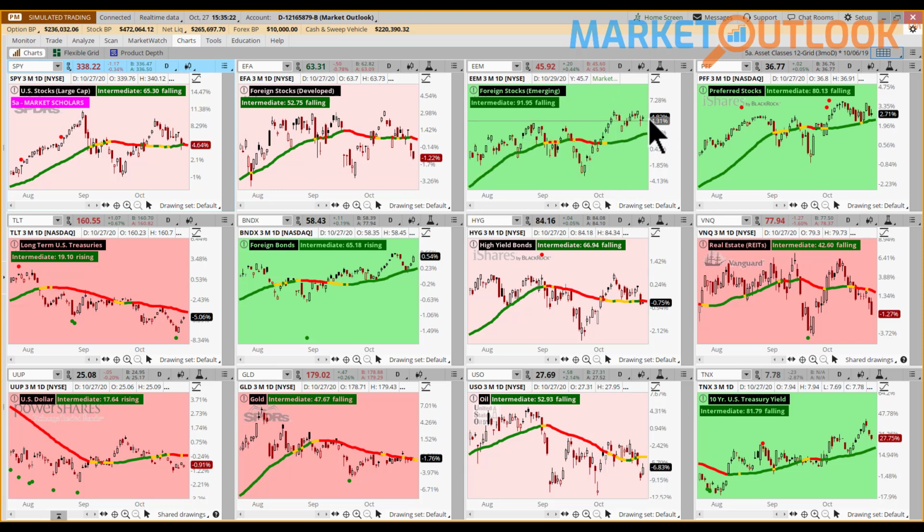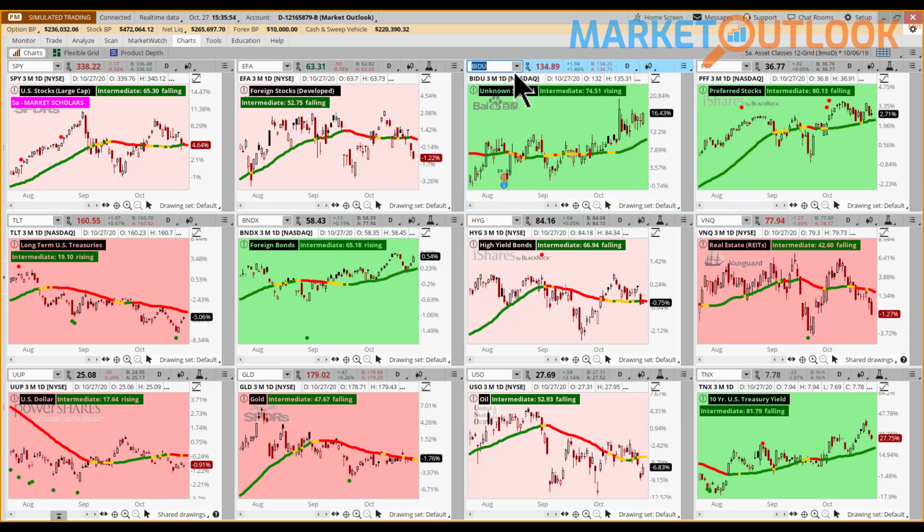Those of you that would have done a pairs trade where you're buying emerging market stocks and short selling developed foreign stocks would have made a pretty good margin in just the last few days. Again, pretty ugly move right there, down and away from a falling 30-day moving average in the case of EFA, whereas EEM is retaining value at a reasonable rate. I've noticed a few Chinese companies, as just one example, that have held up a little bit better. So for example, let's pull up Baidu. Baidu looks pretty solid there.